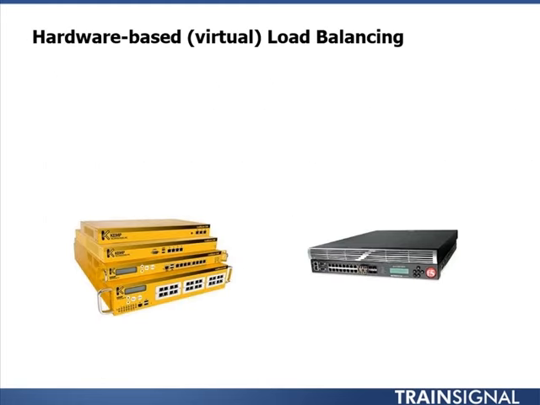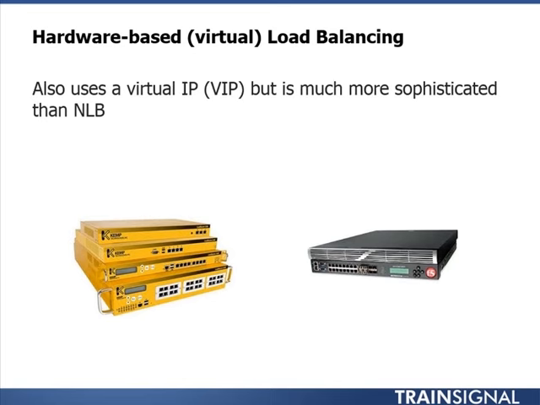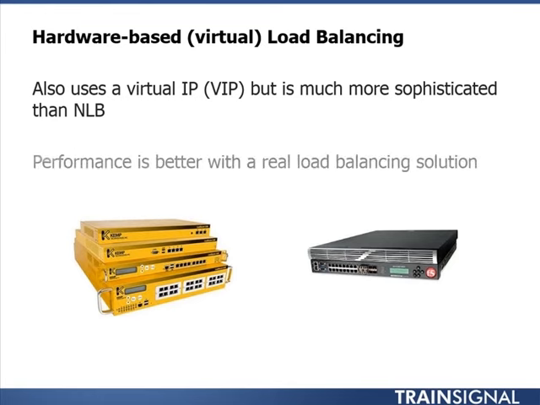All right, let's talk about hardware-based or virtual load balancing. So this also uses a virtual IP, just like NLB, but it's much more sophisticated than network load balancing. Performance is better with a real load balancing solution. It's just true. Now we're looking at two different hardware-based load balancing solutions. The one on the left is Kemp Technologies. The one on the right is F5. I've worked with both. A lot of folks like the features in F5. They're a bit more expensive in terms of the solution, but they offer a lot of different additional features as part of the appliance. Personally, I'm a huge fan of Kemp, and I love their load balancers.